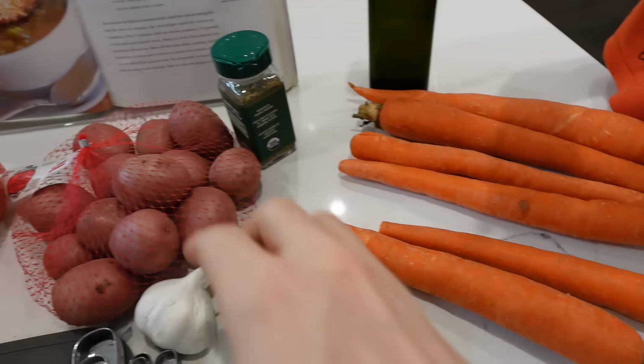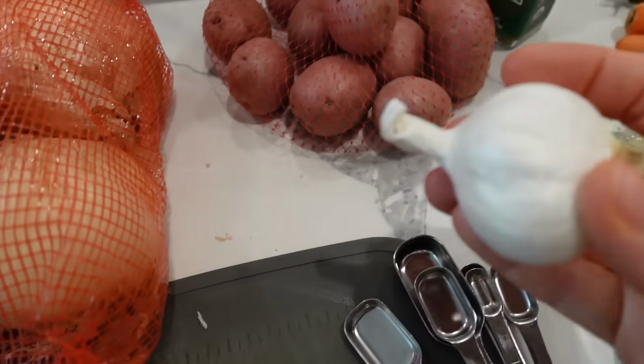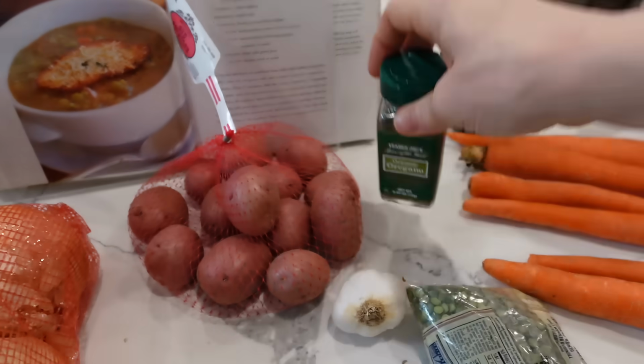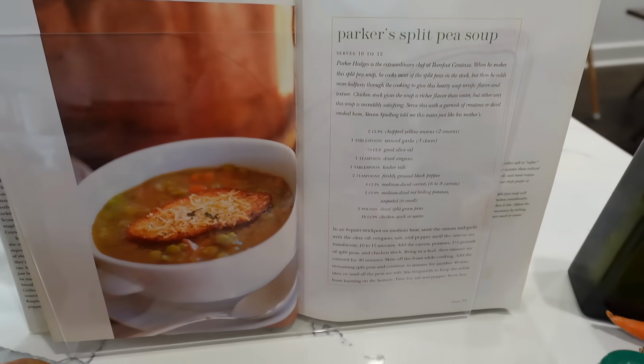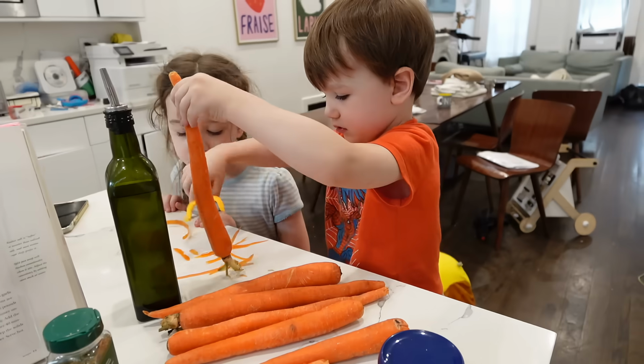Yeah. I'll show you what's in it. So it has carrots and 6 potatoes. There's a couple of onions, some garlic. We also put some pancetta in there and oregano, olive oil, and some chicken broth. This is from the Barefoot Contessa cookbook, but you can also find it online. It's the Parker split pea soup. And we usually serve it with baguette, but in the same book, there are these Parmesan croutons that we make sometimes. It takes a little bit of extra effort, but those are so good on there too.